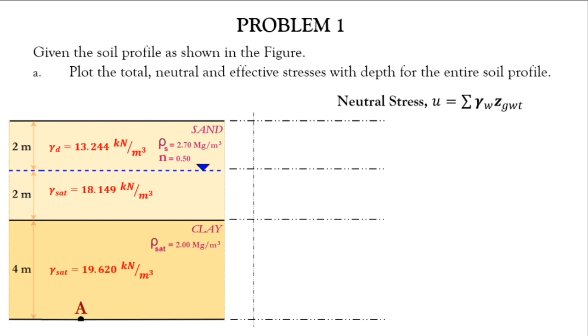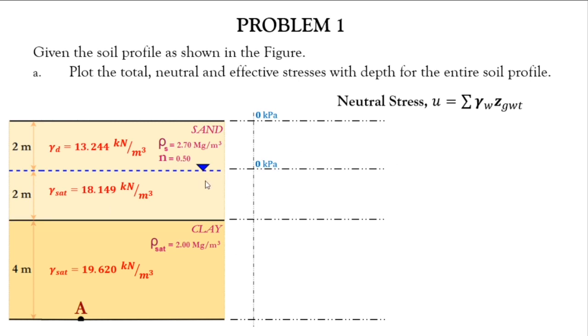If you notice at point 1, since there is no water here because we consider it dry, the stresses here are 0. Neutral stress is what we are discussing, so that is 0. That's because the soil above the groundwater table is dry. But once we proceed to the third point, at the interface between the sand and clay layer, there is already water. Right? Because it starts here, at the groundwater table.